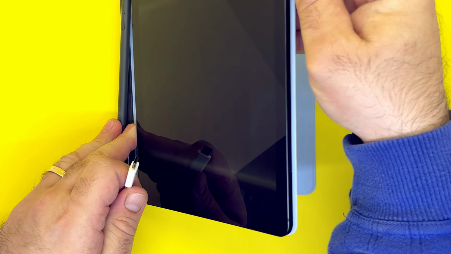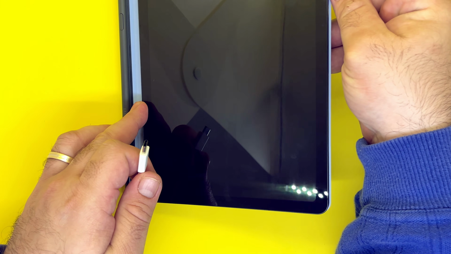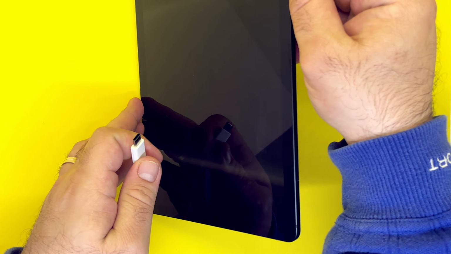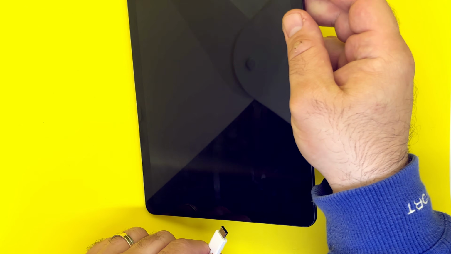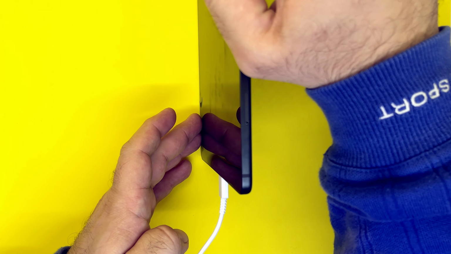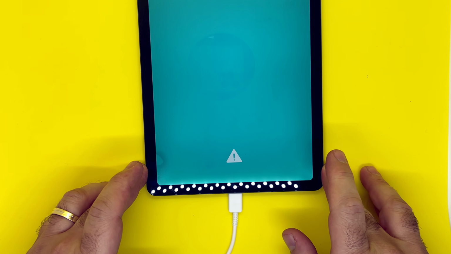So I'm holding down volume up and down. Actually, I'm going to go ahead and remove this cover here, making it a bit easier. So I'll hold volume up and down, and at the same time connect the USB cable. Okay, and we get a warning here.